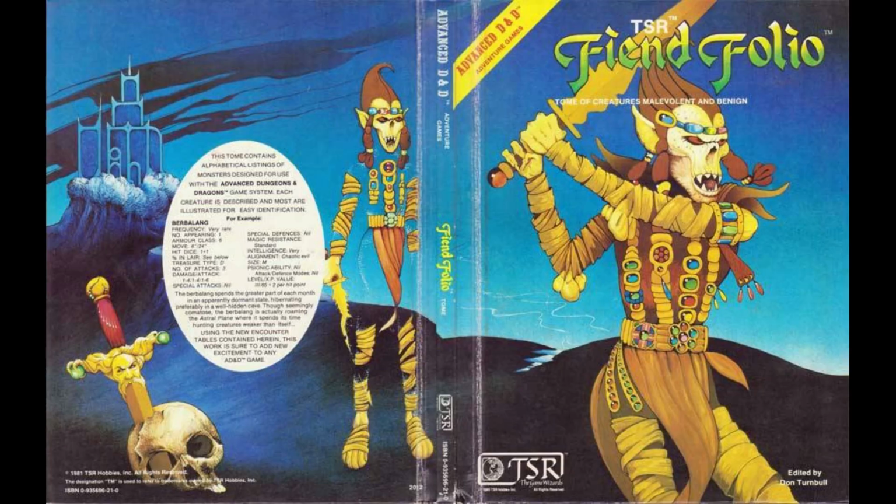Now, some people loved it, some not so much. Ed Greenwood famously panned it in a Dragon magazine review back in the day. Now, as far as us kids who were playing back then, I personally always thought the book was kind of cool. Yeah, it had some silly things in it, but it had some really, really cool things. And that cover is just amazing.